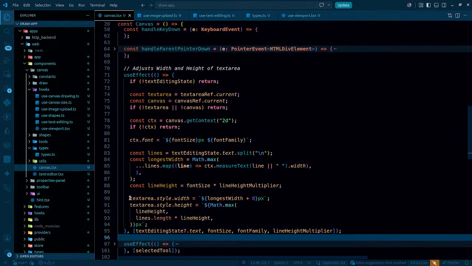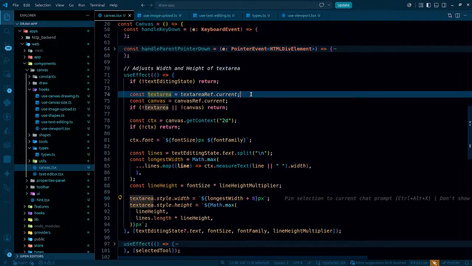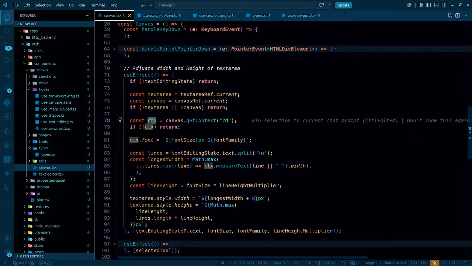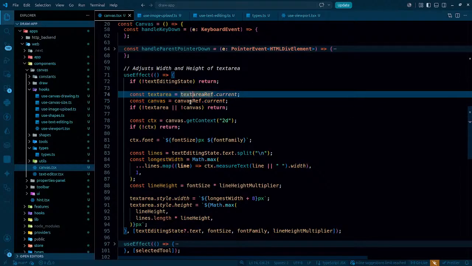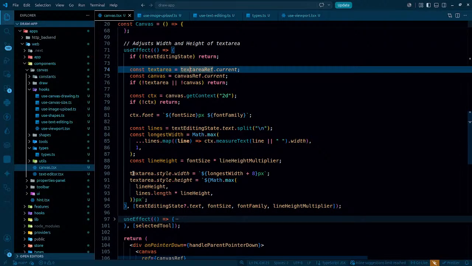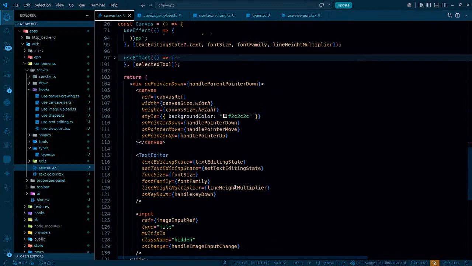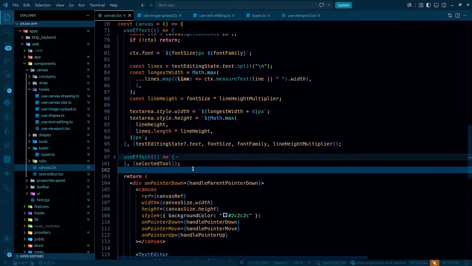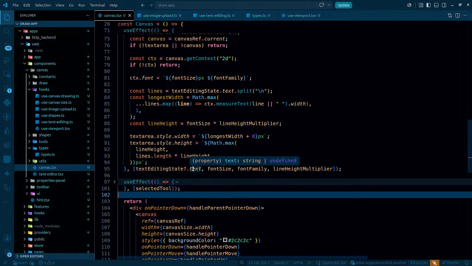We have textAreaRef already, so if we keep it inside a hook, and if we pass textAreaRef and the context, ultimately canvasRef, and if we just pass these two things, canvasRef and textAreaRef, that should not be problematic, and we will be able to change the style of this text editor because we have the reference variable for that. The question is, what should be the hook?